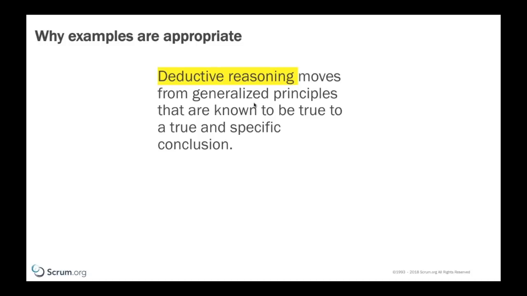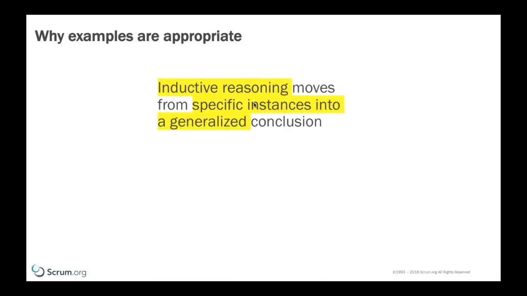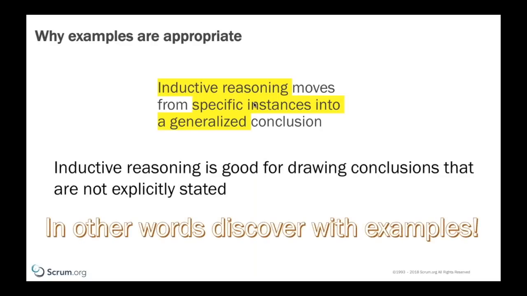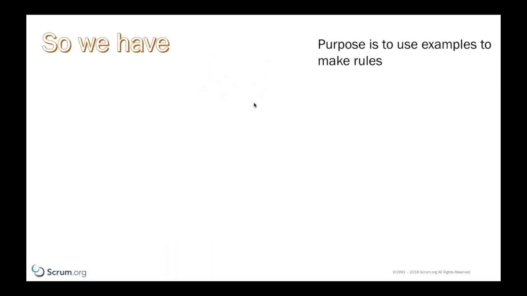What we're doing is something called inductive reasoning. You've probably heard of deductive reasoning. That's the Sherlock Holmes way of looking at things. Elementary deduction. We move from a general principle to a known and specific conclusion. Deductive. This is inductive reasoning, though. We move from a specific instance into a generalized conclusion. In other words, we're drawing out conclusions by coming up with some sort of example. We're inducing more ideas on the rules that we're coming up with. It's a different way of looking at a problem. Rather than come up with rules first, come up with a concrete example first, which will help you come up with more specific rules that you're going to implement. So what we have is this.